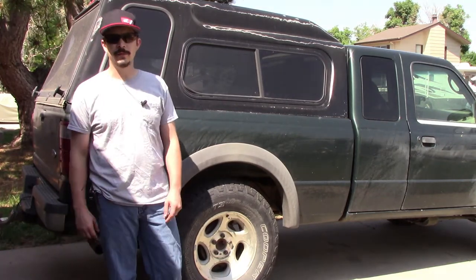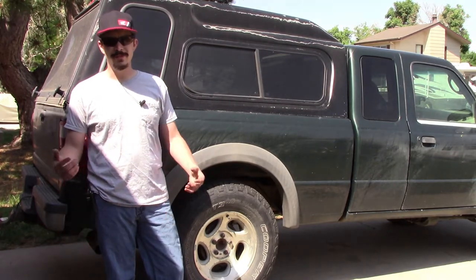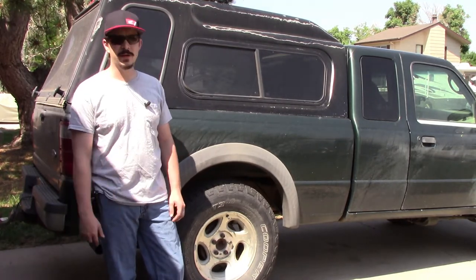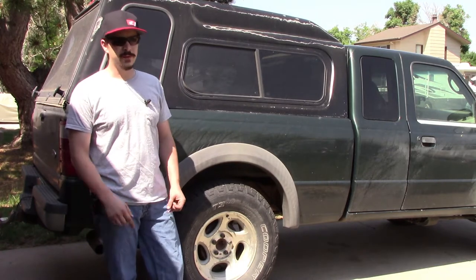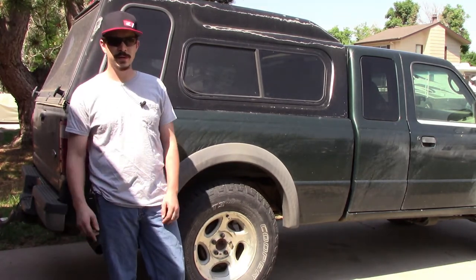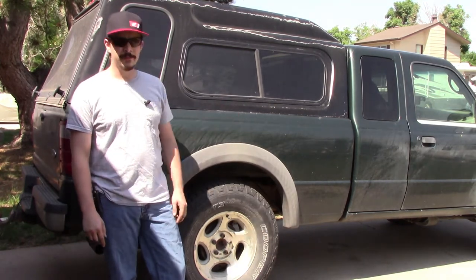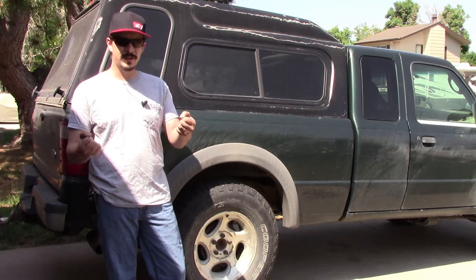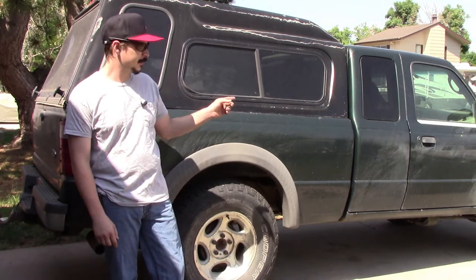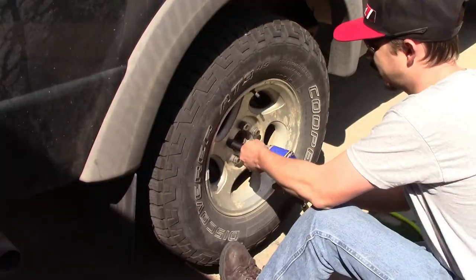This is my daily driver, a 2003 Ford Ranger, and it's got a couple of issues that have been getting on my nerves. I'm going to take care of a couple of those things today. First of all, I need to replace the parking brake cables in the rear and they're binding, and I'll show you why. In the front, I've got some uneven tire wear and I picked up a little shake, so it's time to handle those upper ball joints. Let's get these wheels off and get started.